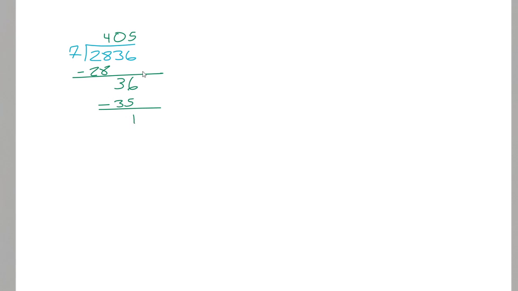And in this case, we would turn this into a decimal. You put a decimal point and put a bunch of zeros and see how far we'd go to turn it into a decimal. Or you may have also been taught to just write a remainder of 1. What a remainder of 1 is actually saying is 405 plus 1 over 7, 1 divided by 7. We could also write it as that. That's the same thing. Or if we were to add on whatever 1 divided by 7 is, that would just be added on as our decimal place.